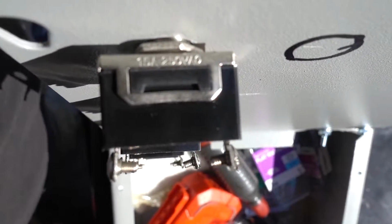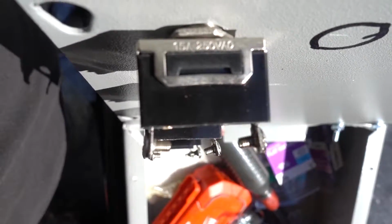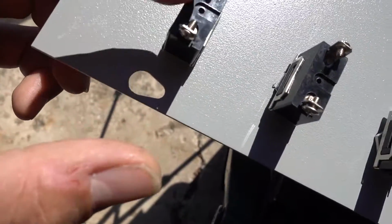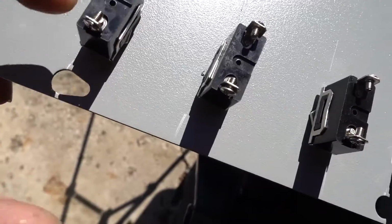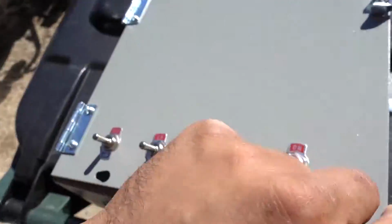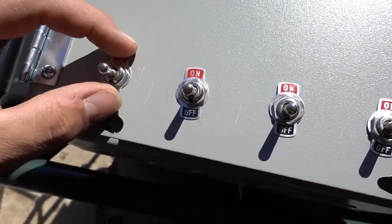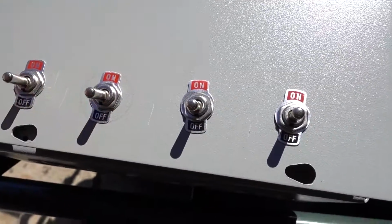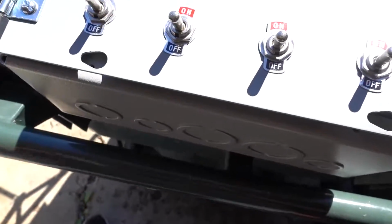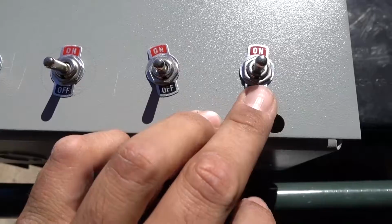I know it's probably not going to focus in for you. Anyway, for 15 amps, these are really small terminals. I'm just probably going to order some different ones, and maybe I'll go to Home Depot and get more legitimate ones. I mean, what do you expect for $15 for 5 switches? And I lost one of the nuts for one of them, so good thing there was an extra.